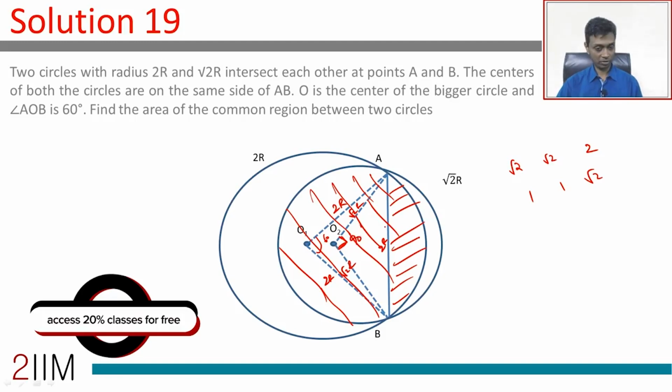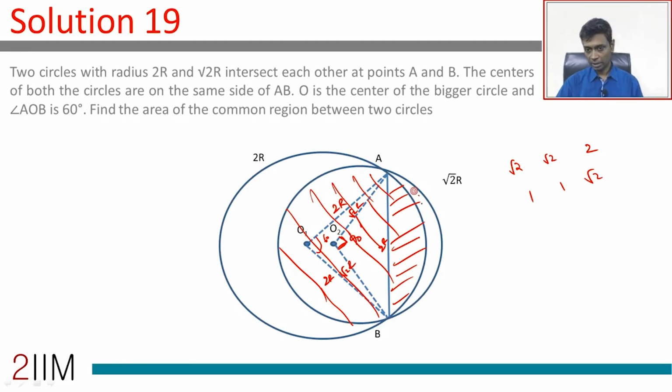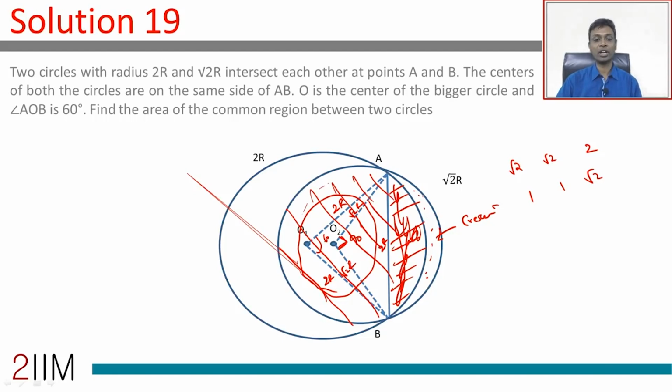It really helps. And so the area common between these two circles is area of the smaller circle minus this sliver here, this crescent shaped piece. Or another way of thinking about it is if you think about the smaller circle and we think about this space, this is a segment, a major segment. Come to the larger circle and think about this region, this is a minor segment. So for the smaller circle, we can extract the major segment. For the larger circle, we can think about the minor segment and then add these two up. We should get area common between these two. And so let's go right ahead and do that.